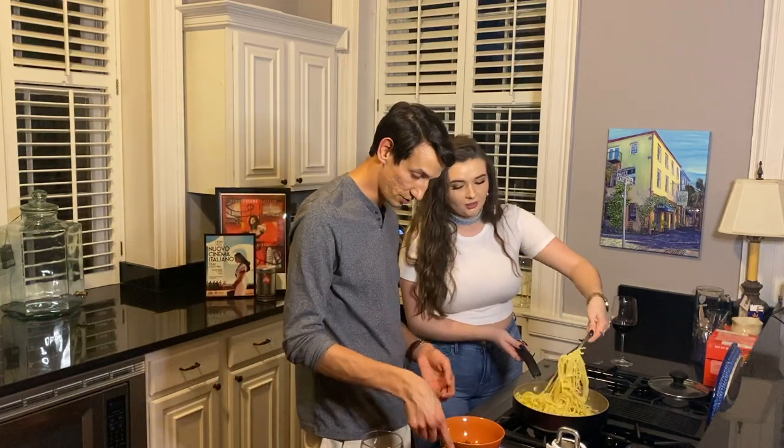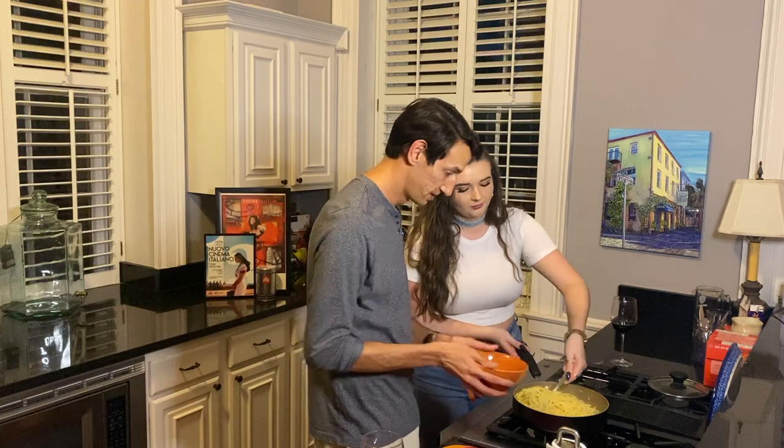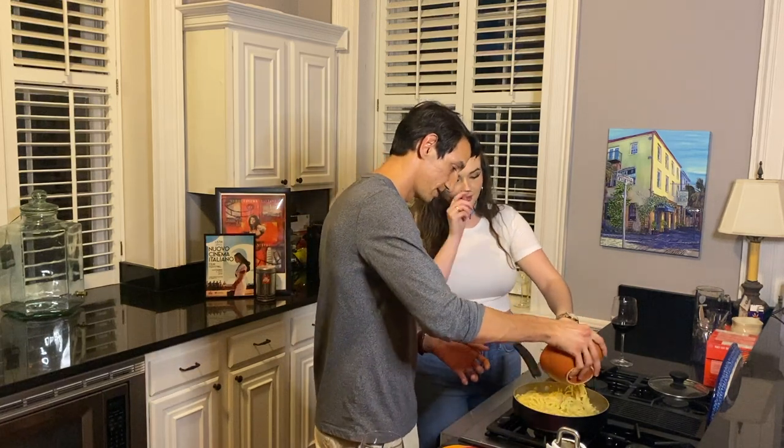If you could pour the pancetta. Just dump it all in.